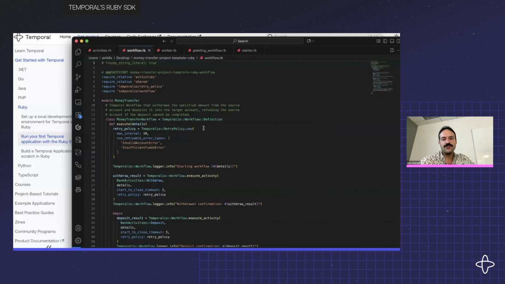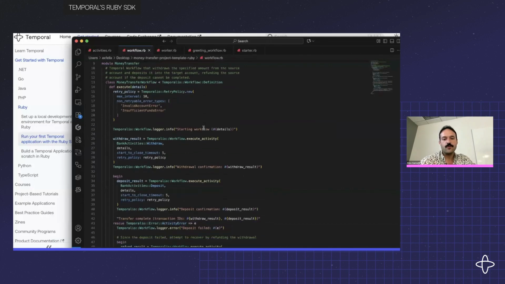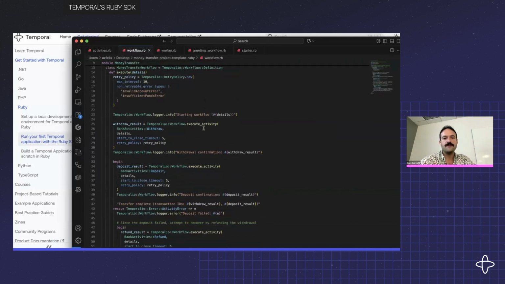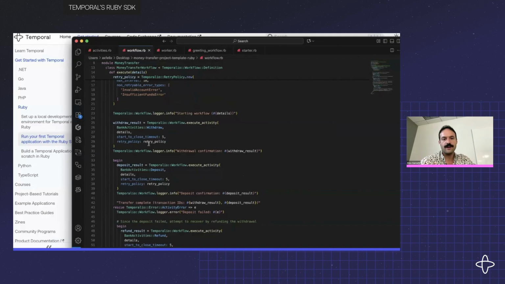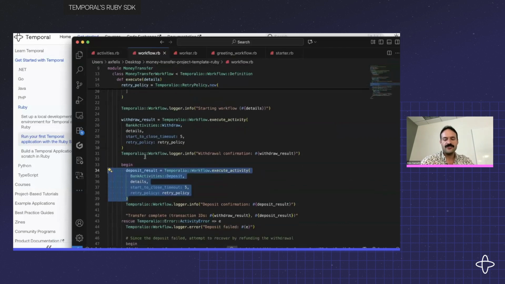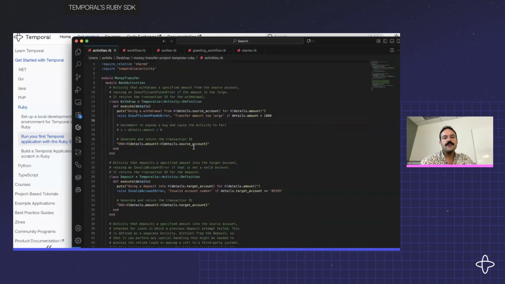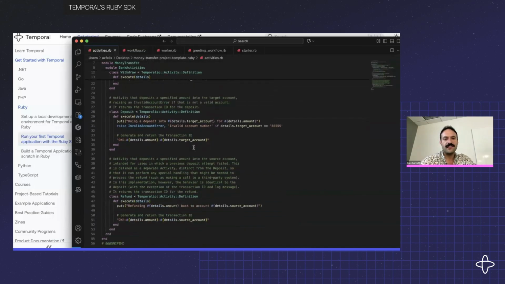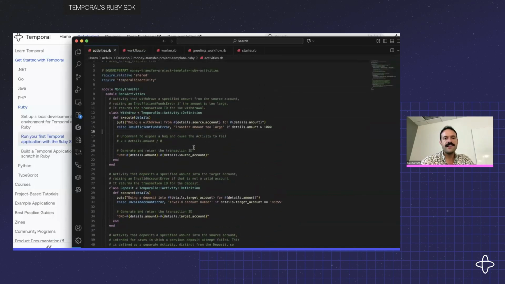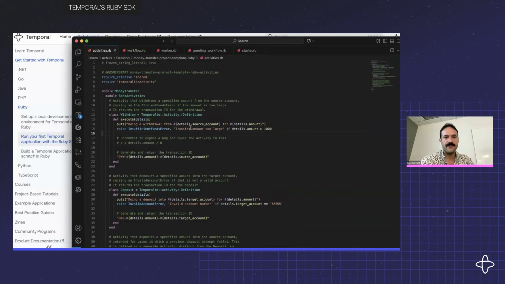What this does essentially is it's a money transfer workflow that has a few different stubbed out activities. So we're going to say that we have a withdrawal and a deposit taking place. We're not actually doing those steps. If you take a look at the activity definition, you'll see this performs some baseline checks, but it's not actually doing anything too in depth. We're just kind of mocking it up.